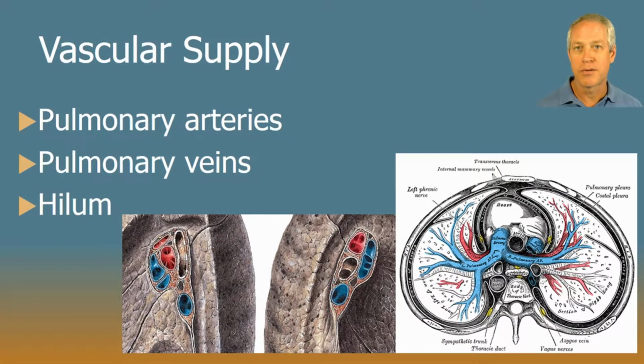The vascular supply to the lung is, of course, twofold. The main function of the lungs is to oxygenate the blood and decarboxylate, that is, to release carbon dioxide generated through metabolism in the body out into the atmosphere. But the lungs are living tissue as well, so naturally they need to derive some nutrition through that same blood. The vascular supply to the lungs is derived from the pulmonary arteries, which you'll usually see depicted as blue, like here, through the pulmonary trunk that comes out of the top back of the heart, leads into the pulmonary arteries, and then back through the pulmonary veins with oxygenated red blood.